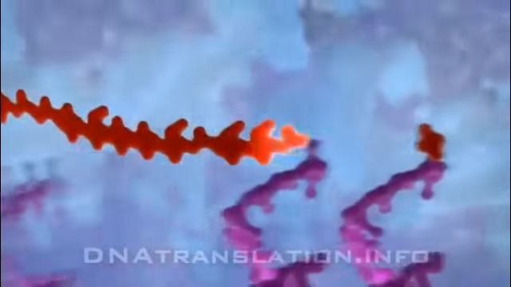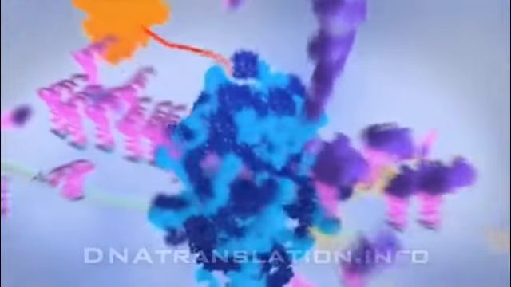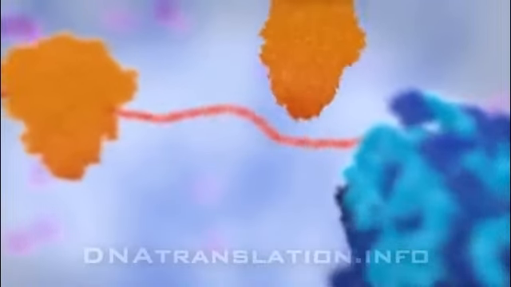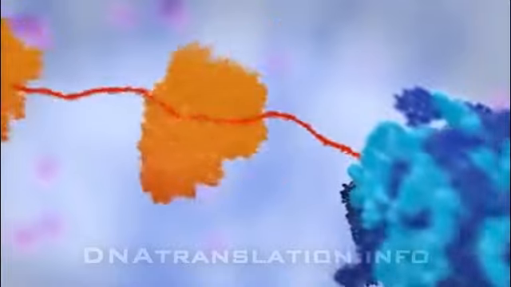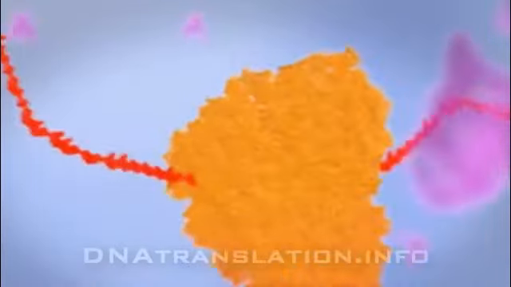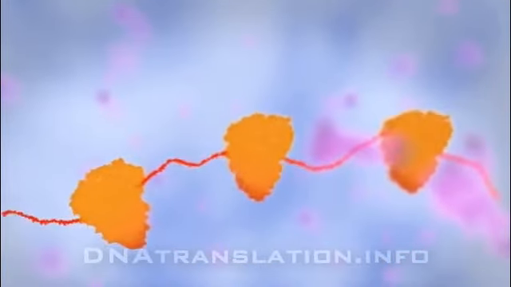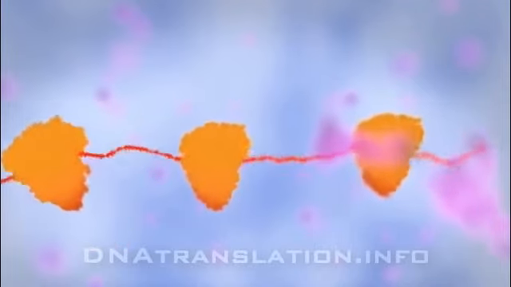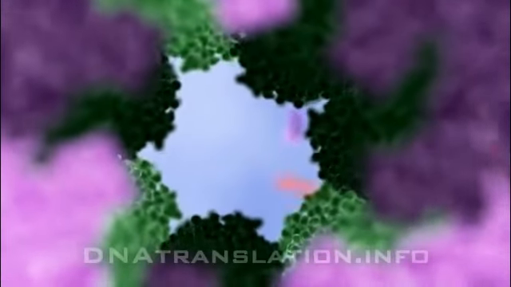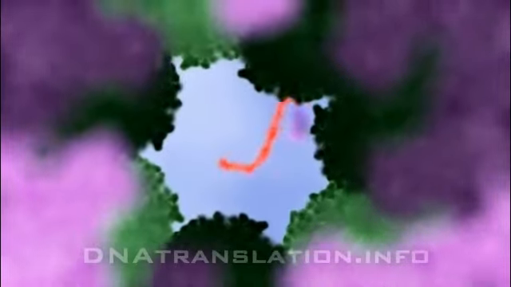Using the instructions encoded on the messenger RNA as a template, the transfer RNA molecules align specific sequences of bases to corresponding amino acids, creating a protein chain. As this chain exits the ribosome, it is met by chaperones which prevent premature folding, while escorting the protein to a barrel-shaped machine called a chaperonin. This machine helps fold the protein into the precise shape required to perform its function.